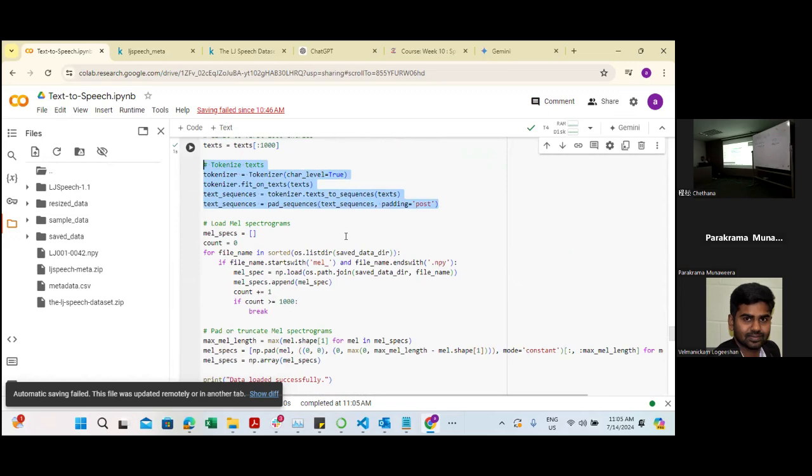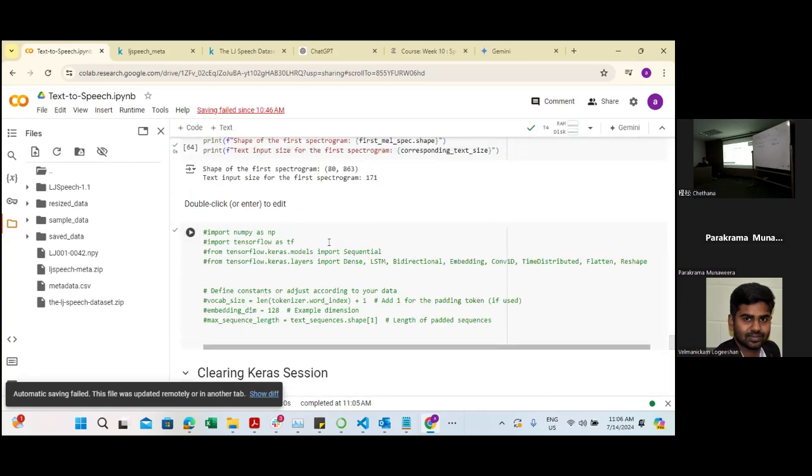Now we have a chunk of tokens, numbers through the tokenizer, and we have the spectrogram, which is the same size. So the input is the token, and the output is going to be the spectrogram, and we are going to do the training with the available spectrogram. We give the token, predict the spectrogram, calculate the error with the existing spectrogram, and come back and train it. Then giving the second token, get the spectrogram, and come back like that, right? That's how the training works. The input is a token word, the output is going to be the spectrogram. So that is the reverse way that we are going to do.